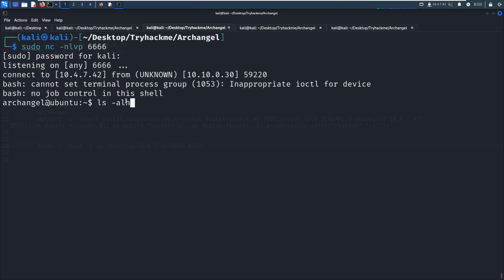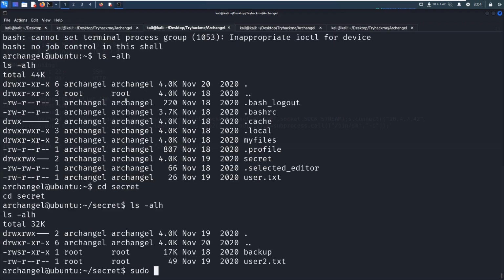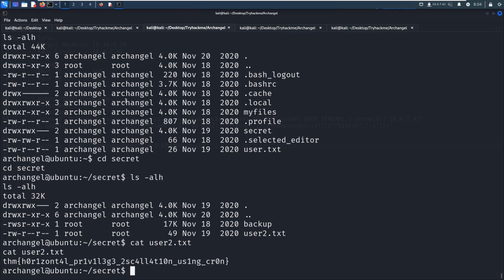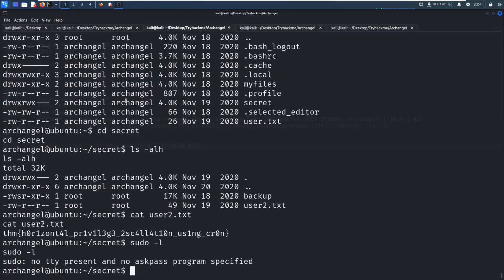So next, we can go to the secret, and also we can run sudo. Also we can get the other user flag. Okay, and also we can run sudo, no tty.